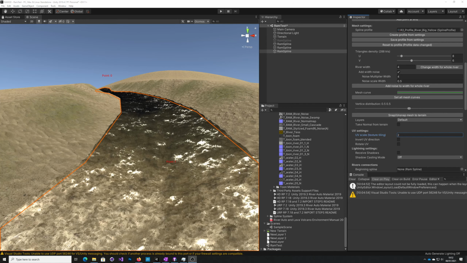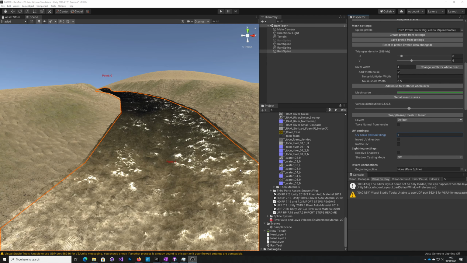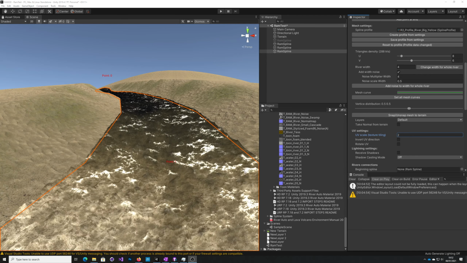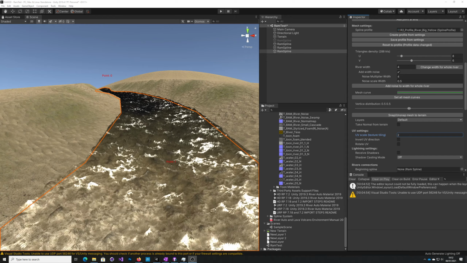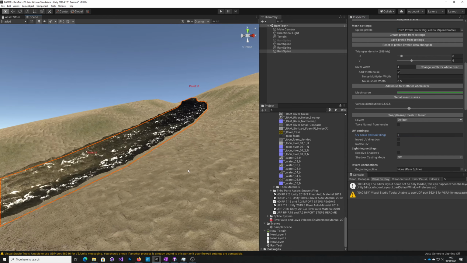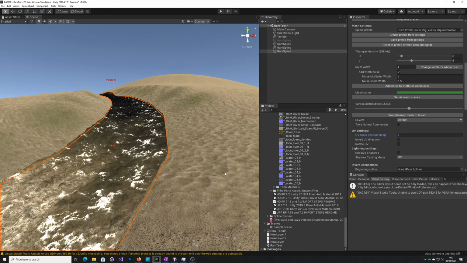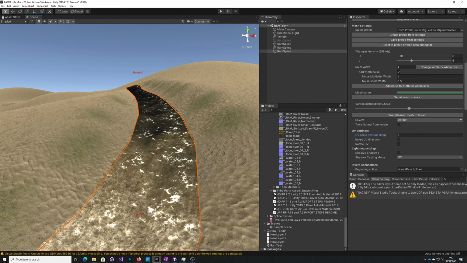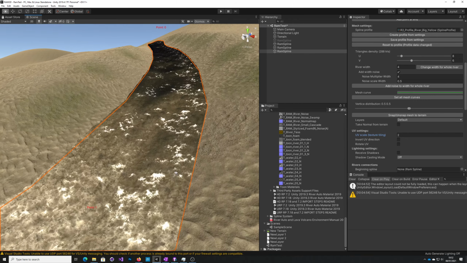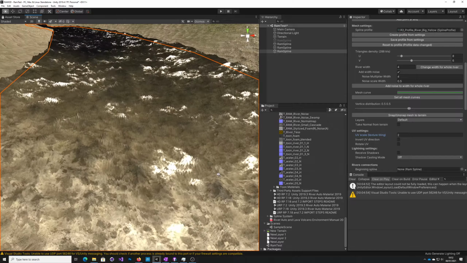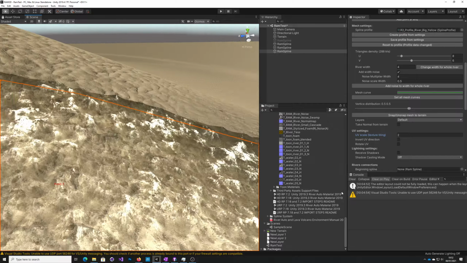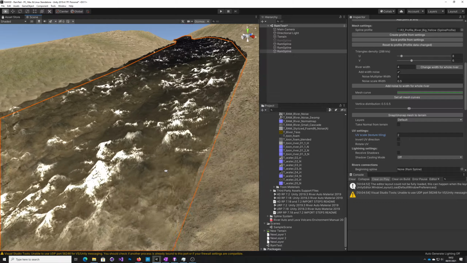Hi there, this is another instalment of my river battles. So what we've got here is the river pretty much how I left it. I've added some different terrain textures in, layers, and we've still got this river here, and it still looks to me like it's kind of boiling away, and it's kind of weird.